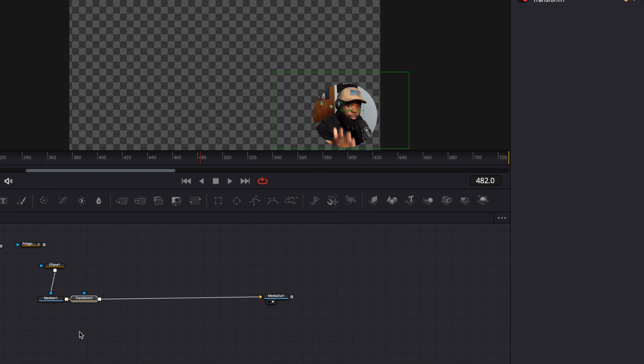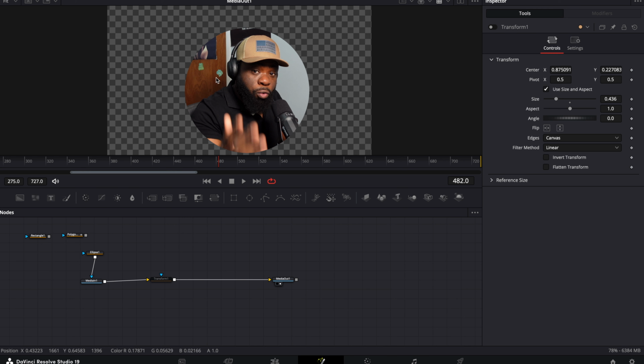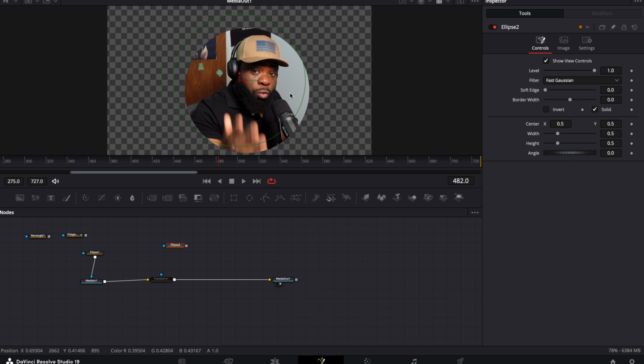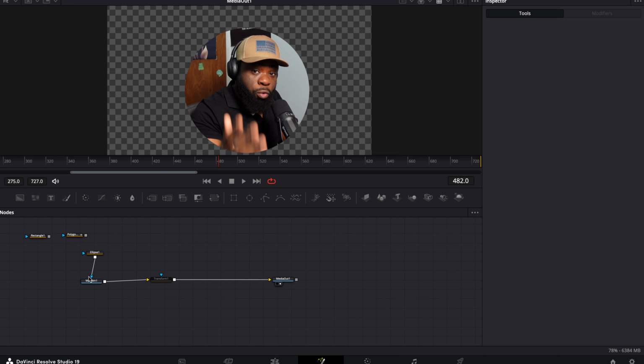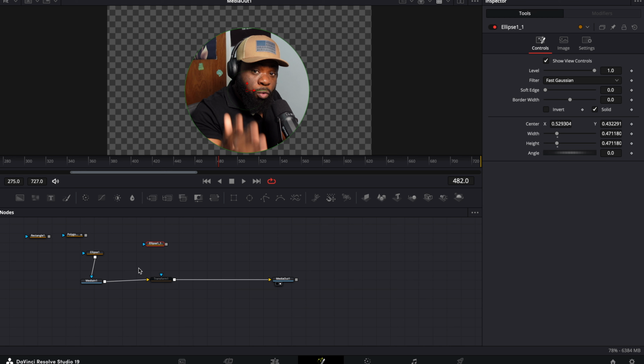All right. So let's disable the transform. Control P. You know the size of the ellipse. So right now, we could bring down another ellipse and try to measure the same size, which is not that hard anyway. But why do that? Since we know this right size here, we could simply copy this one and paste it. So that way we have the same size. We don't need to try to measure it.